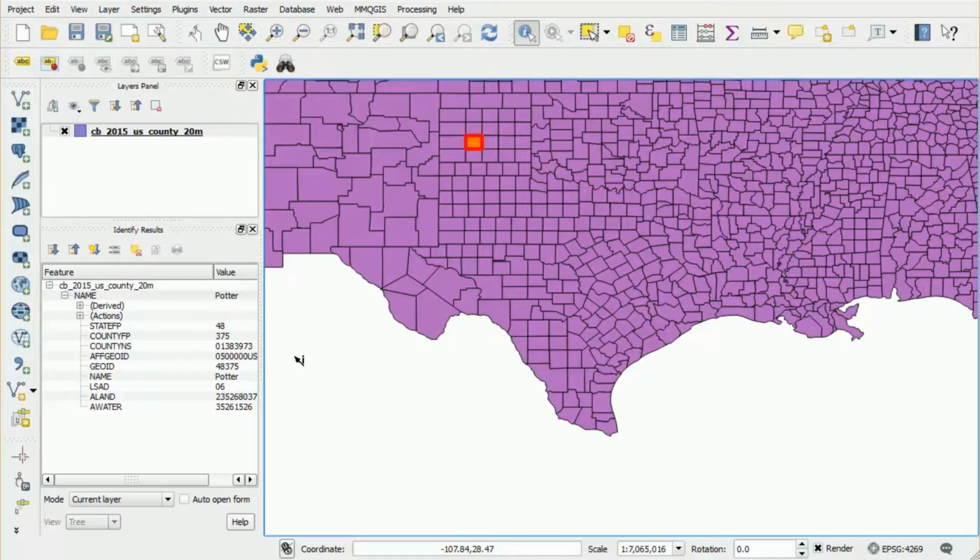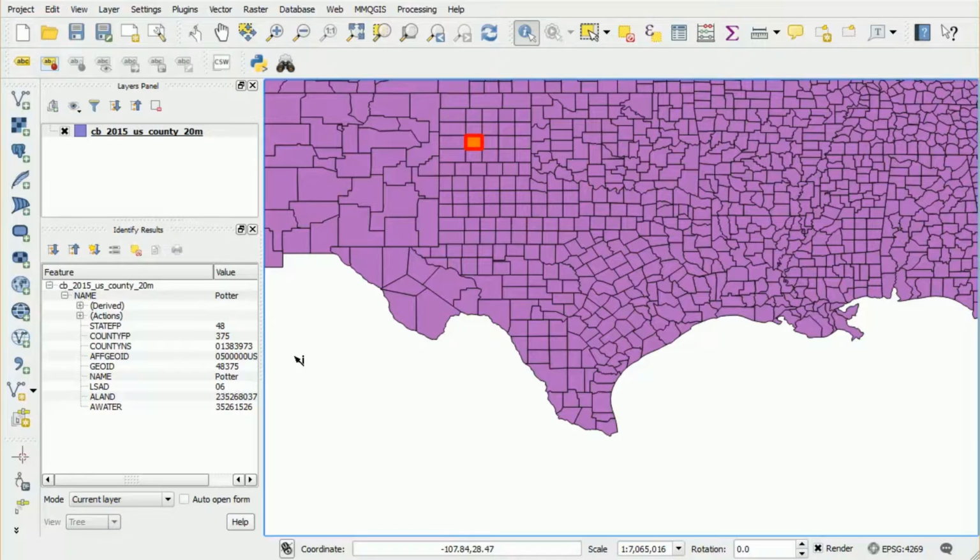Now, whenever we're doing joins, we always prefer to use an ID. And the reason for this is an ID isn't ambiguous. A name can often be misspelt, or there can be various letters that come before a name or after a name. And occasionally we'll have a dataset where there will be multiple records with the same name. So for example, counties in the US, there are multiple Orange counties. So the join won't be able to complete correctly because it won't know which Orange County to join to. So we always prefer to use an ID.